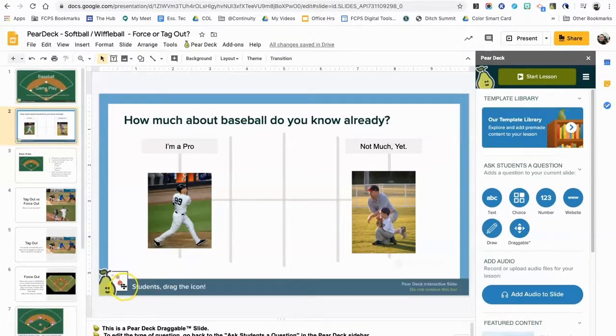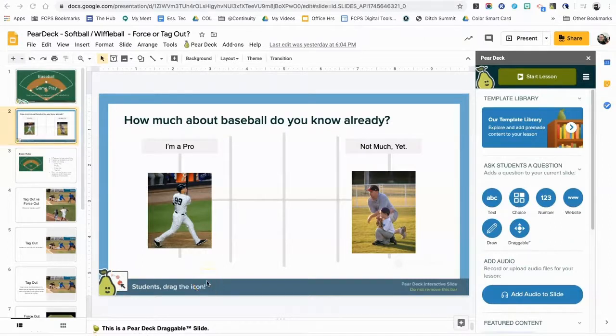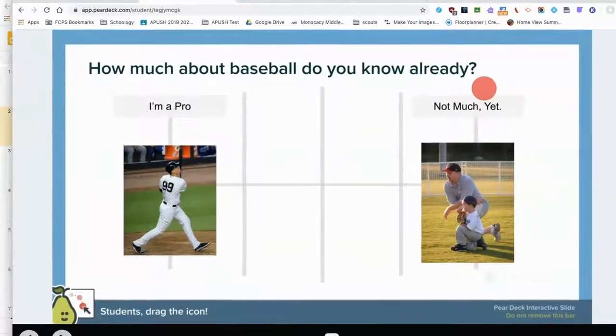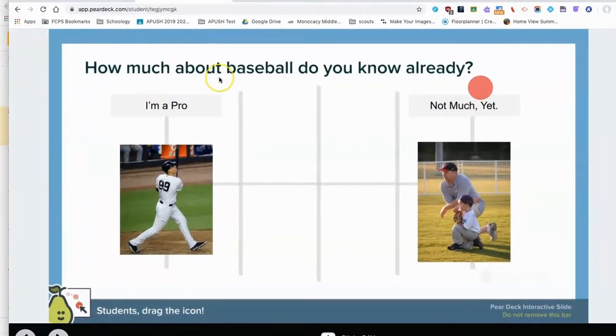Then you can see down here that they've got an updated version of it. Let's take a look at what that looks like from the student point of view. I have here already queued up the student presentation in student pace mode, and this is the draggable slide. What the students will simply do is take this dot and drag it to anywhere they want on this scale. And just for the sake of balance, we'll put it here.